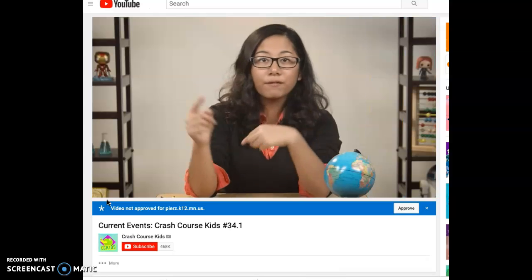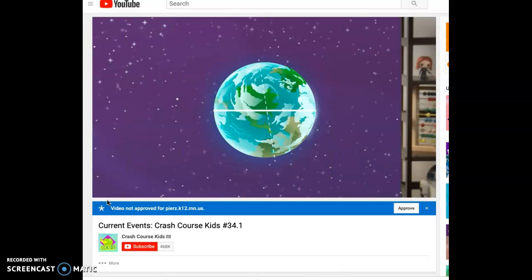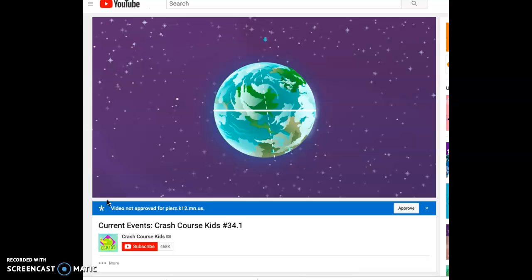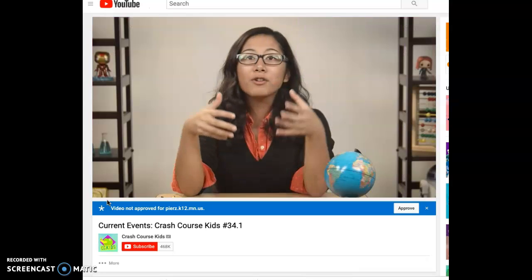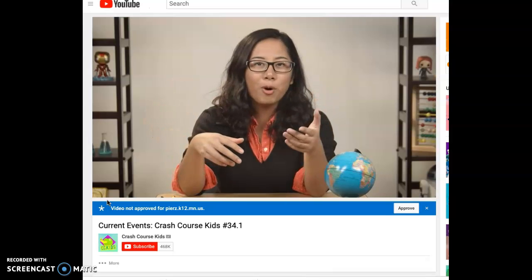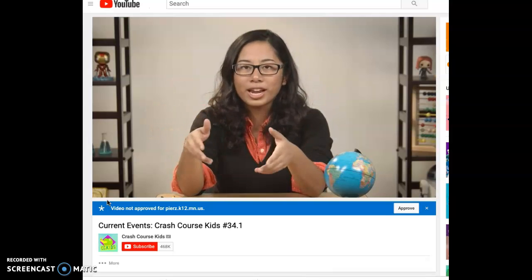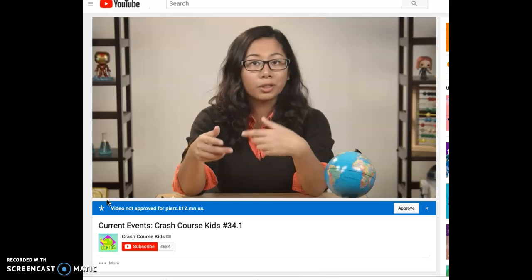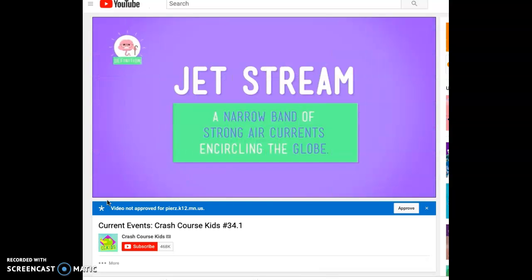But the Earth is spinning faster at the equator than at the poles. If you were to stand at the Earth's axis on the North Pole, you would spin around more slowly than if you were standing on the equator. So, as air rises over the equator and makes its way toward the poles, it keeps moving eastward at the same rate, even though the higher it goes, the slower the Earth is spinning. This creates ribbons of very fast-moving air called jet streams.